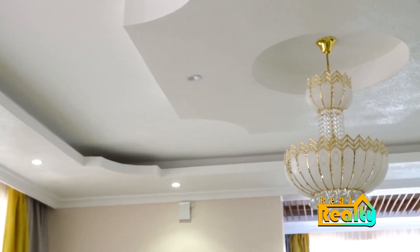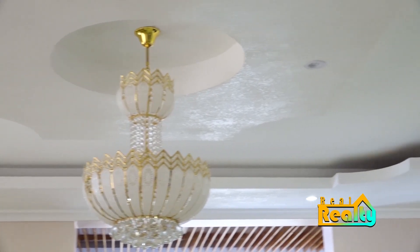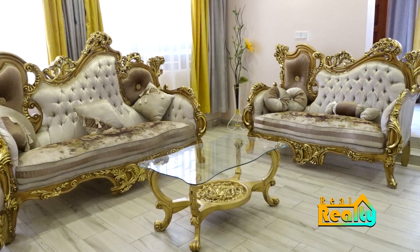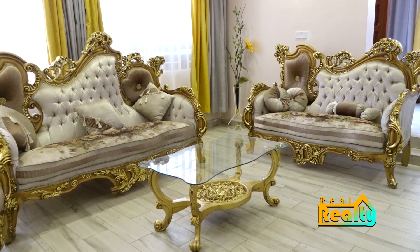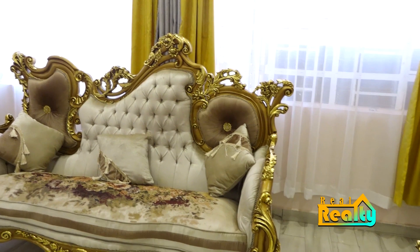The client actually liked it. You can see the seats — the colors are more of gold into this space. They also match the curtains, which are almost gold, and the door is more of a hue of gold and brown. Earthy colors — this is very beautiful, and that is what my client likes.